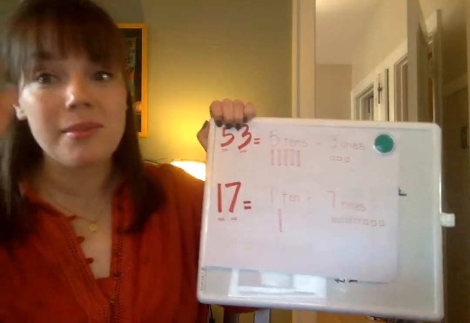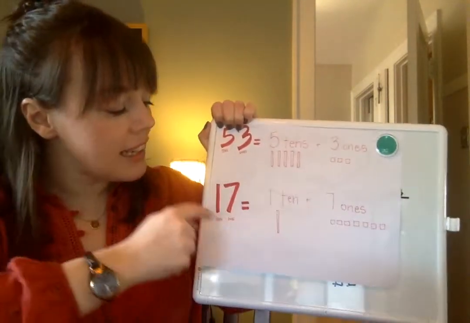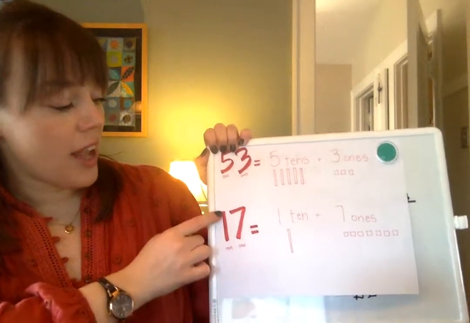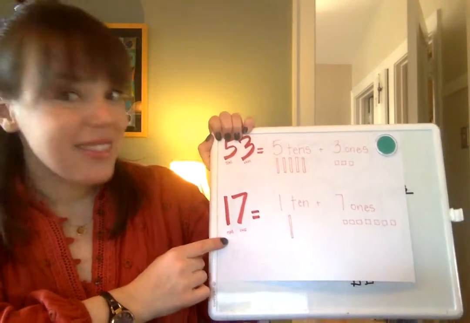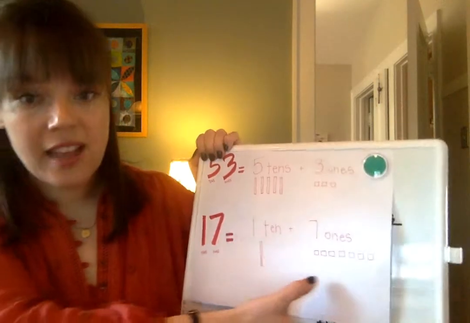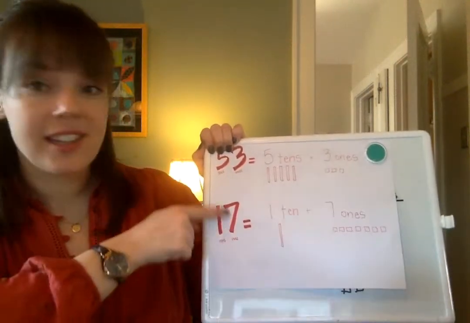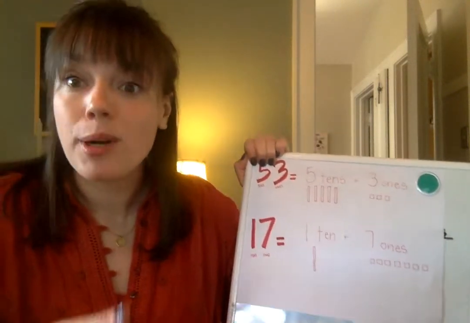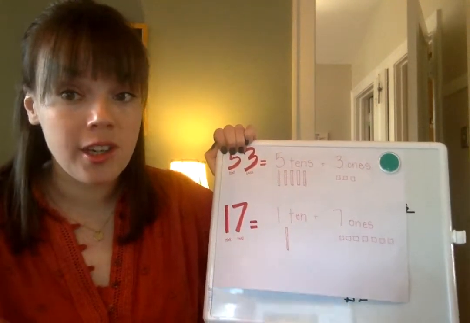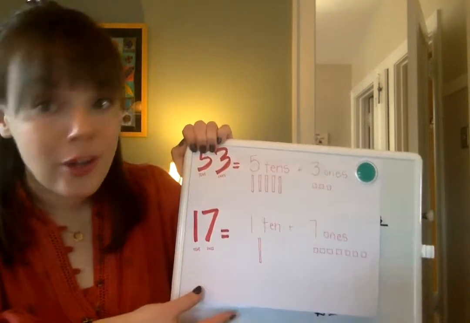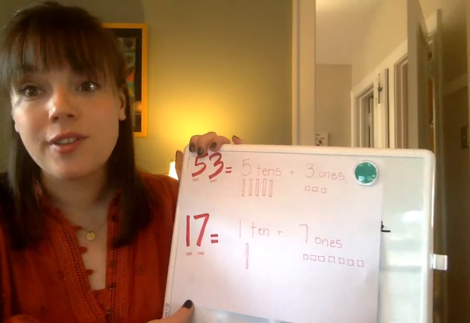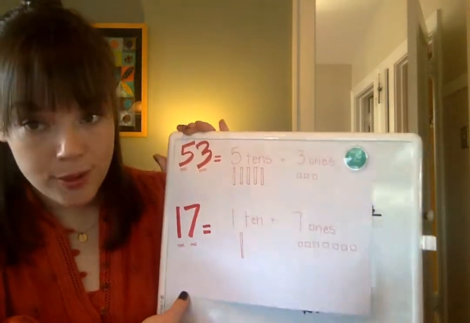Now, friends, sometimes we get a little tricked, and in a number like 17, we might say we have 10 tens. That's not how many tens we have. If I look at my picture, I have 1 ten and 7 ones. So the 1 in the tens place, that just stands for the number 10, 1 tens block. It really helps to draw out the picture. Or I know some friends have been using Legos at home to help them. If you have Legos or any sort of blocks to help you have a visual, that helps me too. So you can absolutely do that.